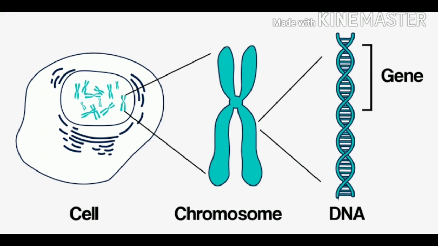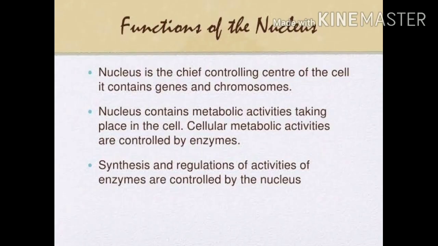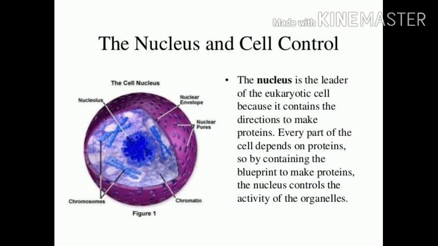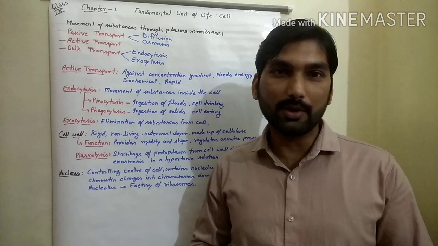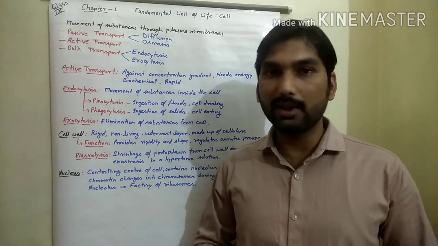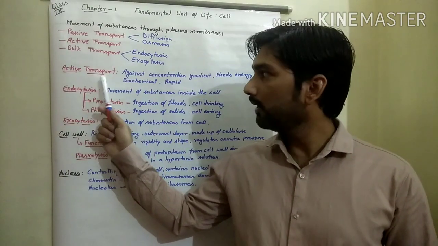So moving to the function of the nucleus. The nucleus serves as the controlling center of the cell, and without the nucleus, a cell can neither survive nor perform a specialized function. It controls the production of enzymes essential for metabolic reactions. It regulates the cell cycle, which is known as cell division, and it also controls the functions of other cell organelles.